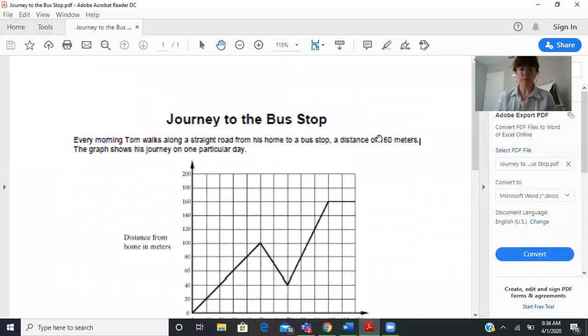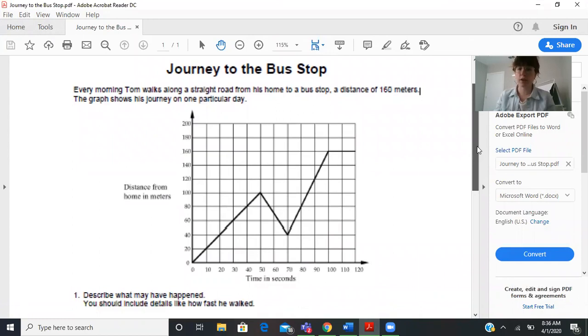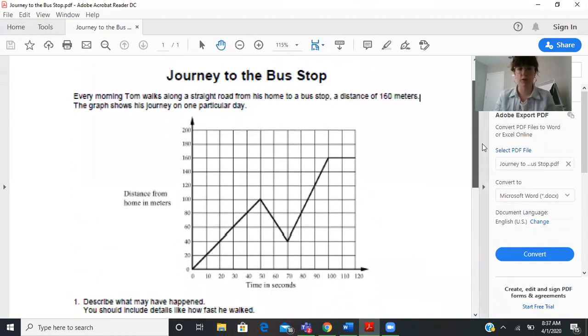All right. So we practiced last week the distance, rate, and time gizmo, and that was a really great introduction to what we are going to be doing today. So the first thing I want to do is explain the way that these graphs are set up. Distance is going to be my y-axis, and time is going to be my x-axis.